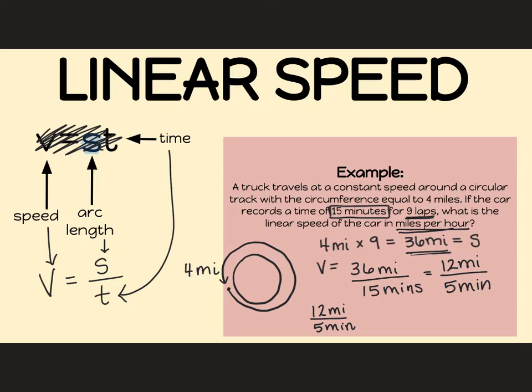We know that there are 60 minutes in 1 hour. And then just remember, whenever you convert, whatever you're trying to cancel out, so I'm trying to cancel out minutes, they go on opposite sides of each other. So if one is in the numerator, the other goes in the denominator, vice versa. And then you can just multiply across the numerators. So you get 720 miles over 5 hours. And last step, if you divide, it will simplify.